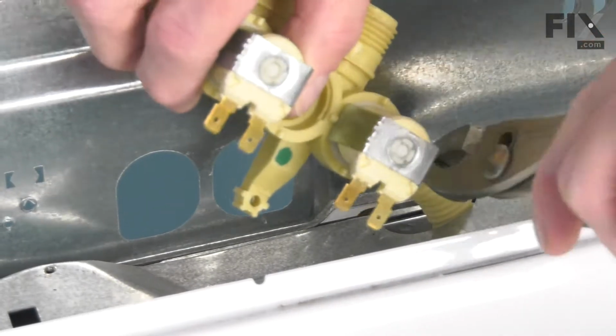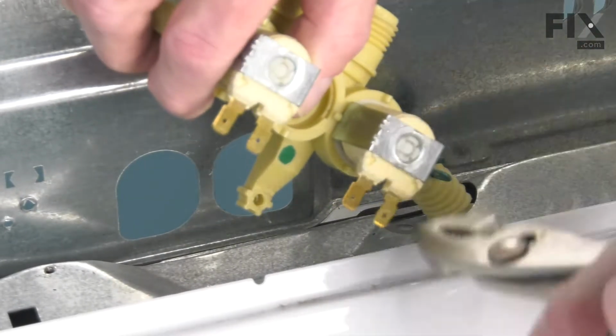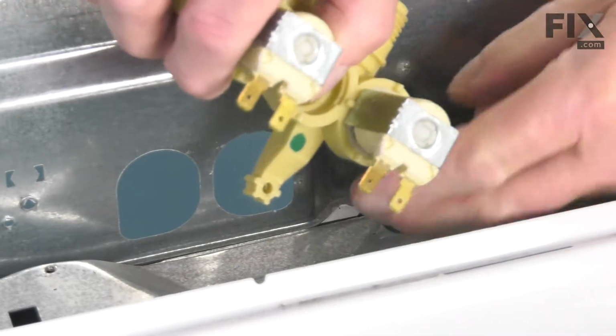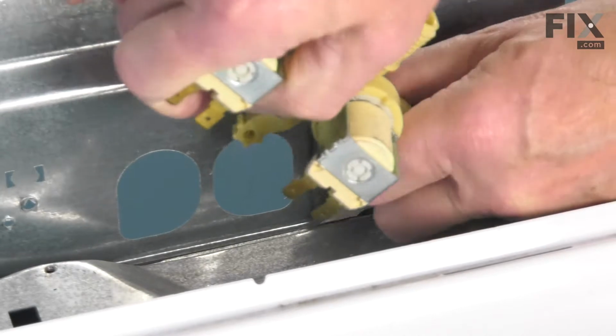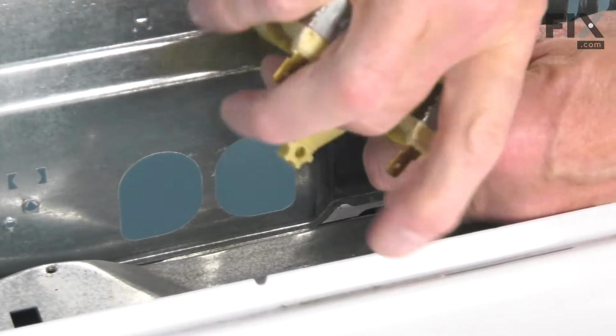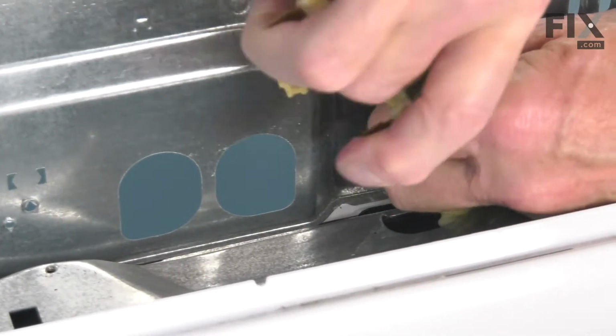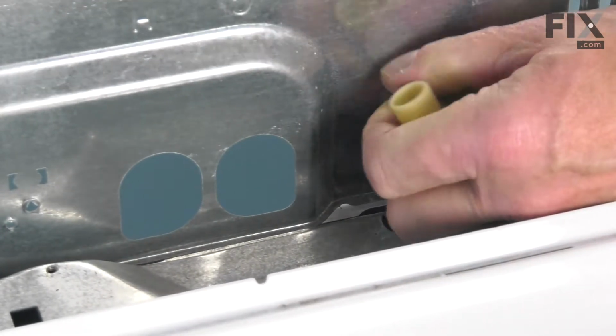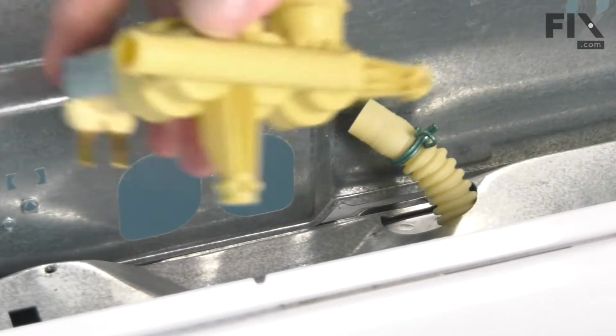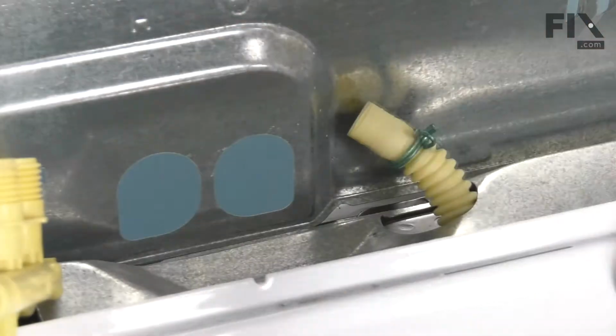Slide that clamp down onto the hose and grasp that outlet tube right at the valve, twist it to break any bond that may have formed, and then pull the valve away. And then discard the old valve.